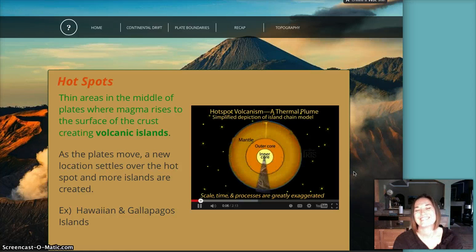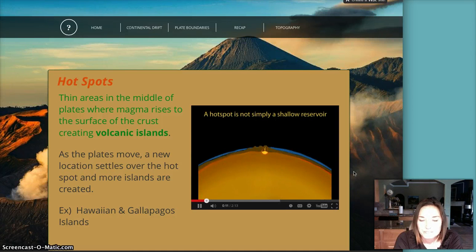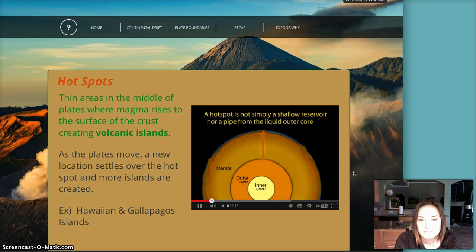A hotspot is a localized source of high heat energy that sustains volcanism. It is not an isolated shallow magma reservoir beneath the crust, nor is it a pipe of magma that streams from the outer core. One theory holds that hotspots may begin as a blowtorch-like thermal perturbation in a zone between the liquid outer core and overlying mantle about 2,900 kilometers deep. The thermal plume allows solid, yet mobile mantle to rise very slowly and convect outward. Convection is the process by which heated material rises and cooler material sinks.